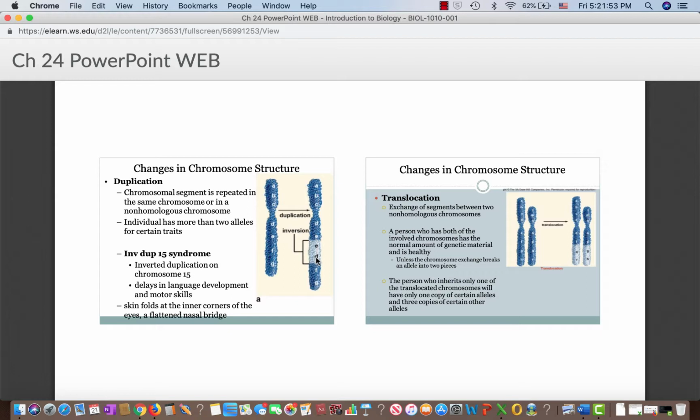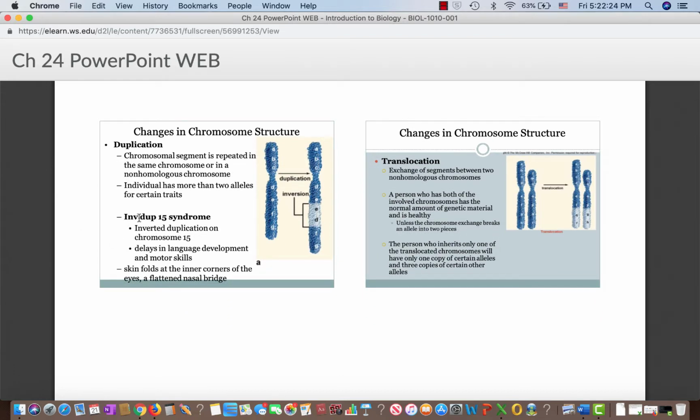Or there's multiple ones for the rods and cones in your eyes, so you can see more colors for individuals like that, which is much more common in females because the ability to see color is on the X chromosome. So if you have a mutation where one of your X chromosomes has a broader range of colors you can see, well, then it makes good sense that on average the majority of women can actually see a broader range of colors than the average man.